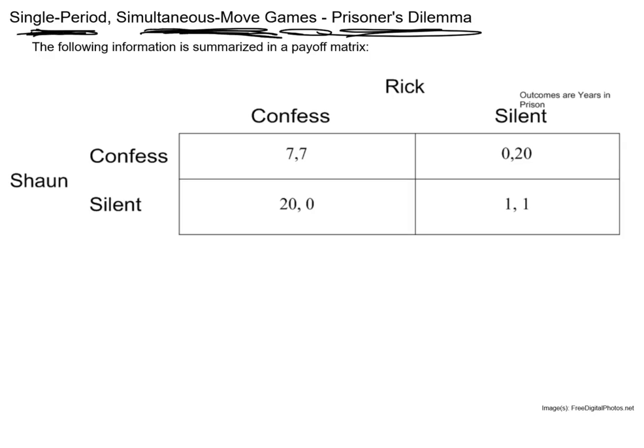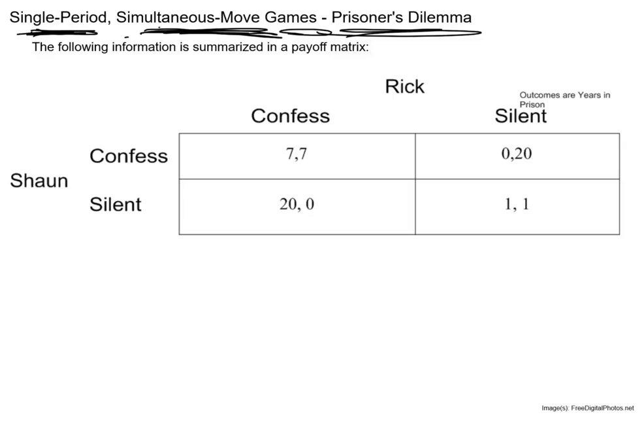We're also going to look at what we call a simultaneous move game. A simultaneous move means that the decision makers are making their decisions at the same time. Not necessarily at the exact same moment, but their decisions are being revealed at the same time. One is not making a decision in the absence of knowing what the other player is doing. We can later consider some sequential move games that look a little bit different.